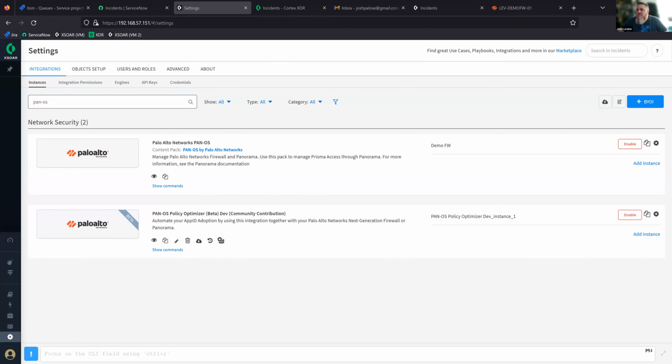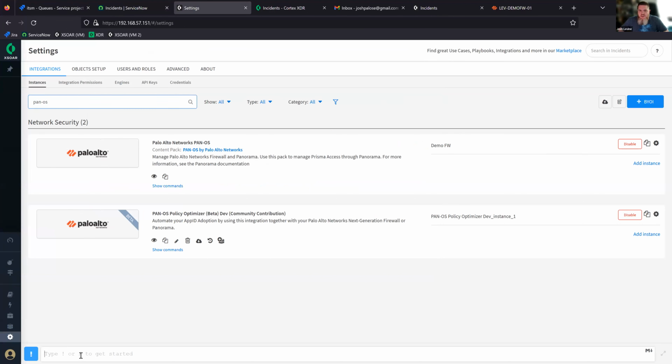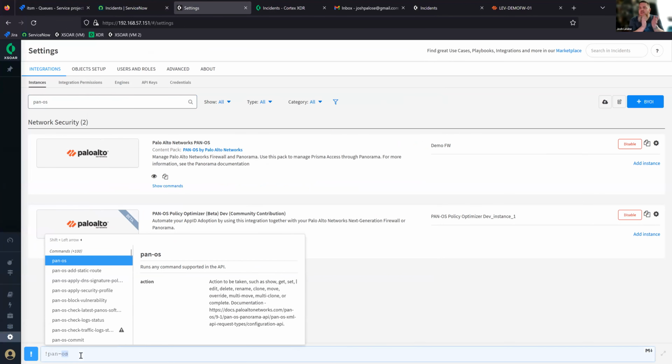There we go. But this is already configured. So let's say I wanted to get a list of rules. Think about this in terms of approvals for changes to ports and protocols that are allowed through the firewall going inbound or outbound, or approved hosts that are authorized to go to certain sites that might not be permitted for the rest of the organization.